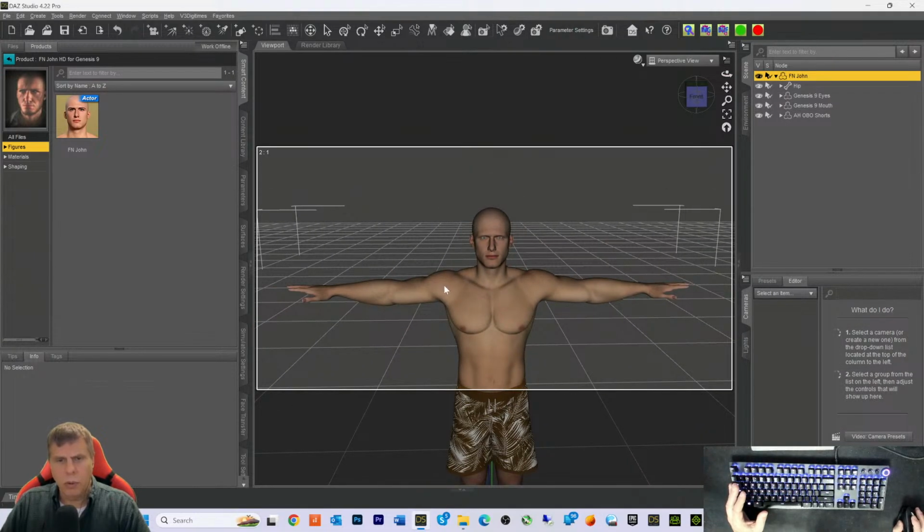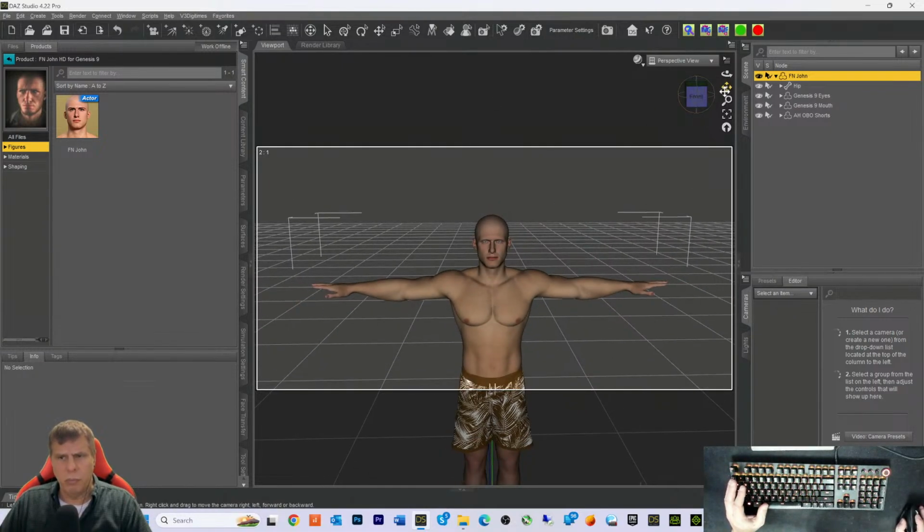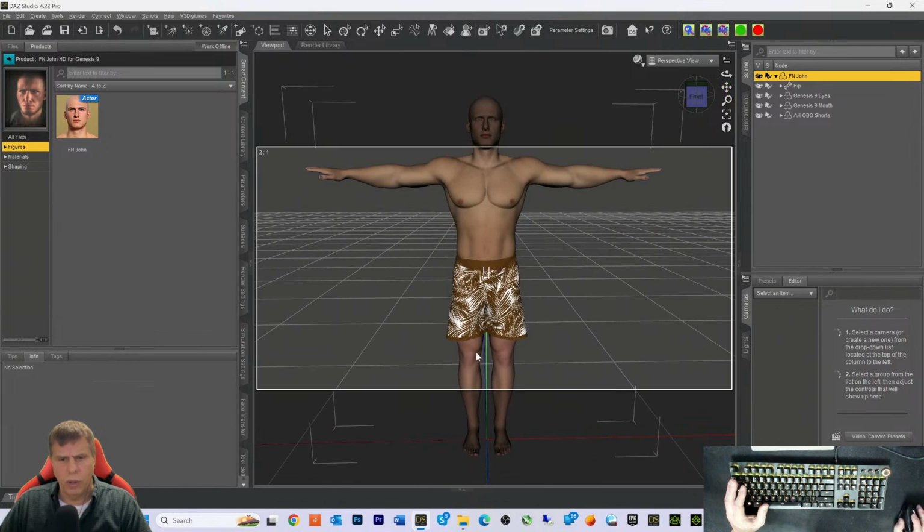I think the T-pose makes their shoulders look a little more natural. The A-pose kind of brings their shoulders up and makes them look a little weirder. And neither of them spread their legs. You know, I like it if you want them a little further apart.